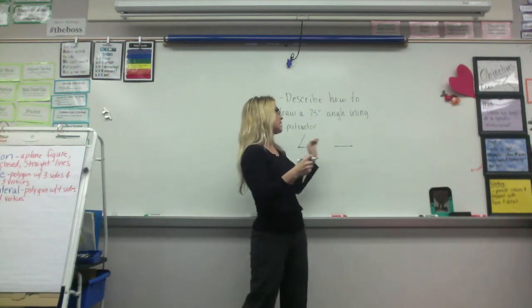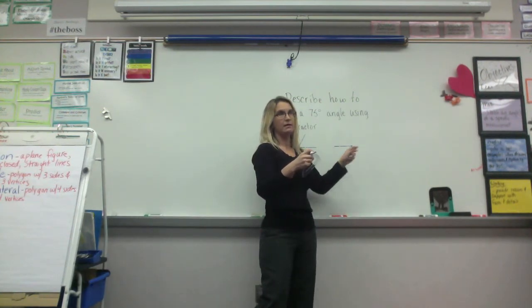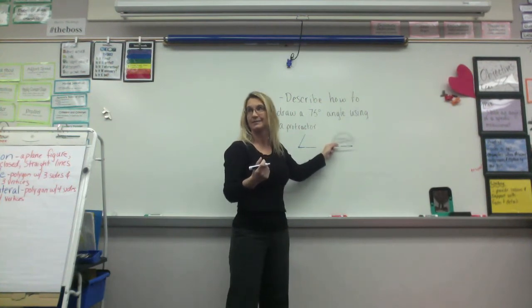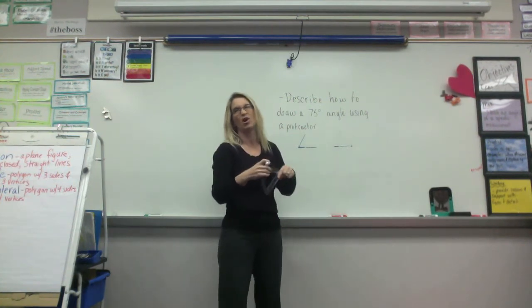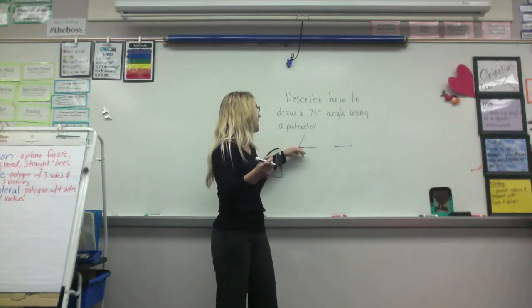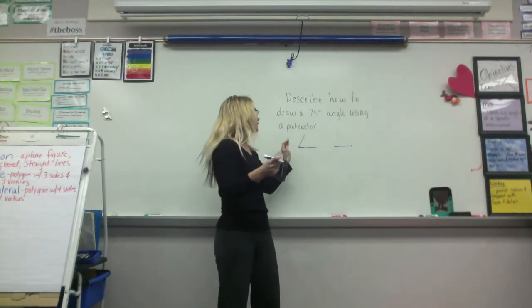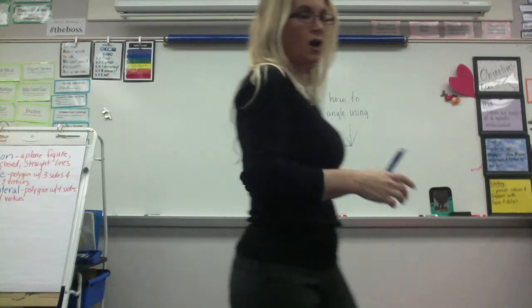Or, if you say put a dot on either end of the line, then when you say mark the 75 that is less than 90, than the 90 mark. But that would be harder. I would think that would be harder. I think that saying put the dot on the left side before you gave the rest of the directions would work. All right, we're doing 7-4 today.